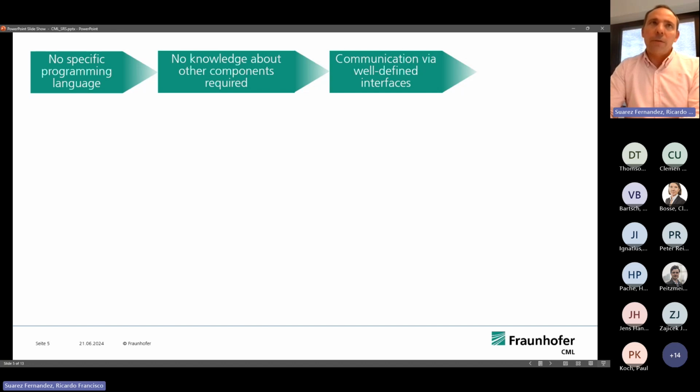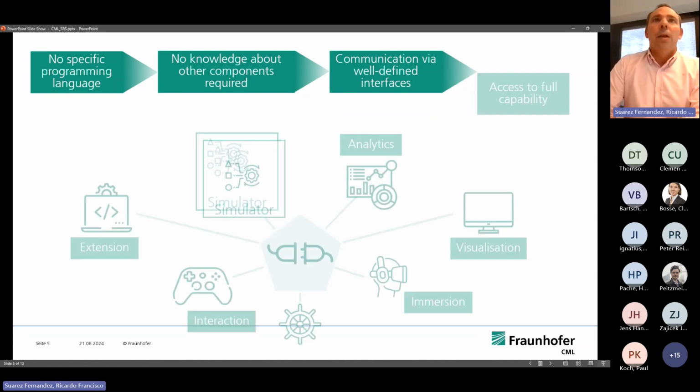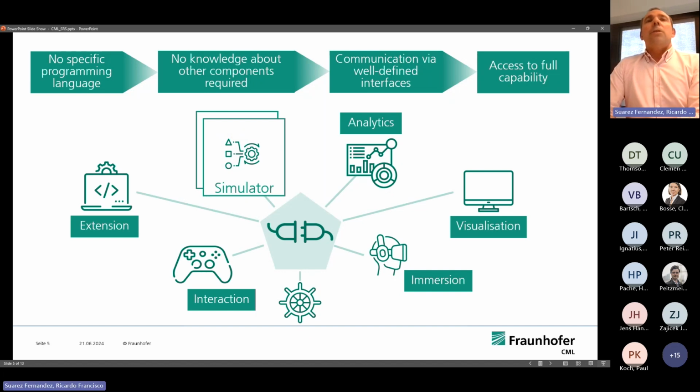We have microservices. This means that everything is modular. We have a system that is listening to what the different components of the system are doing, without the necessity of operating all the time, and only acting when required. Also, Ship Result Simulator has access to a full range of capabilities, for example, simulator, data analytics, visualization. Also, in the future, implementation of augmented reality, interaction, carrying out simulations, and so on.